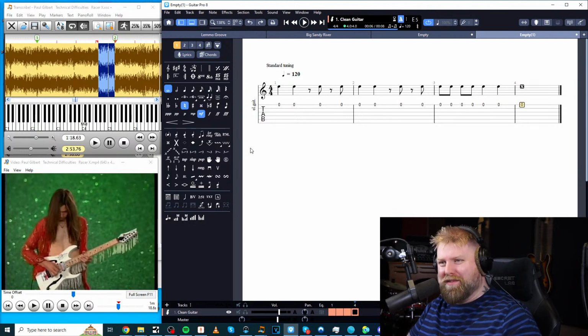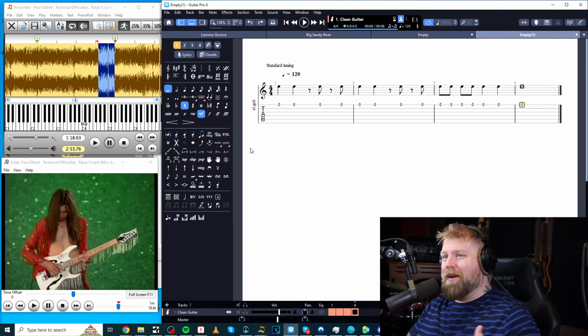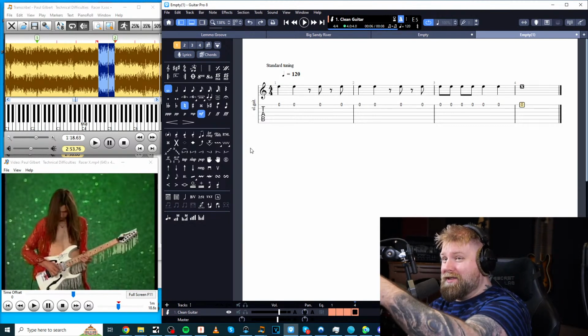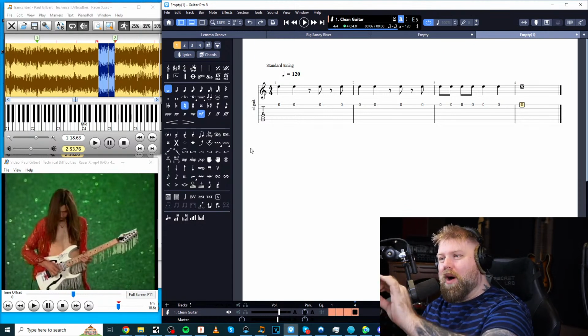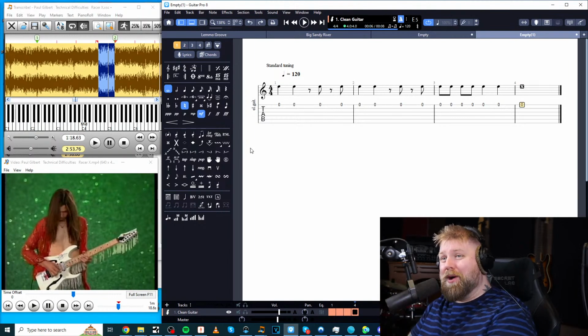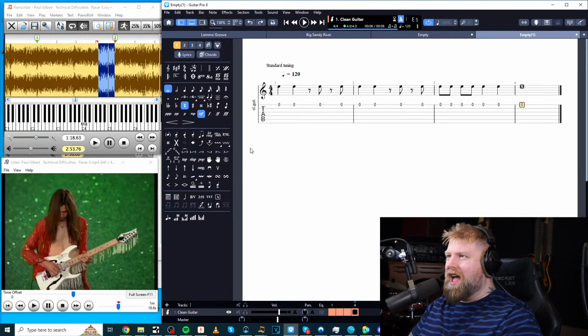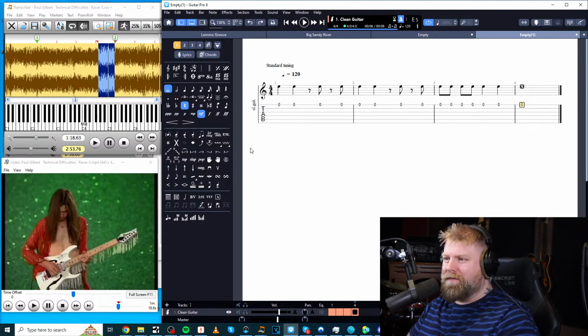But you have to be realistic with yourself, right? If you can't write out Jingle Bells, or if you can't write out Baa Baa Black Sheep, or if you can't write out this, trying to notate a Paul Gilbert solo is going to require way, way, way too much guesswork on your part. And guesswork just leads to mistakes.